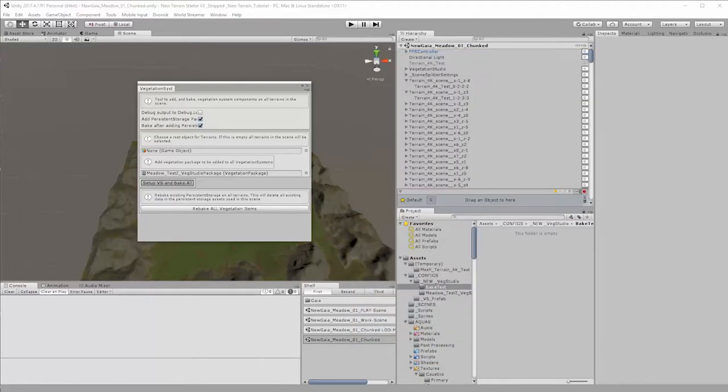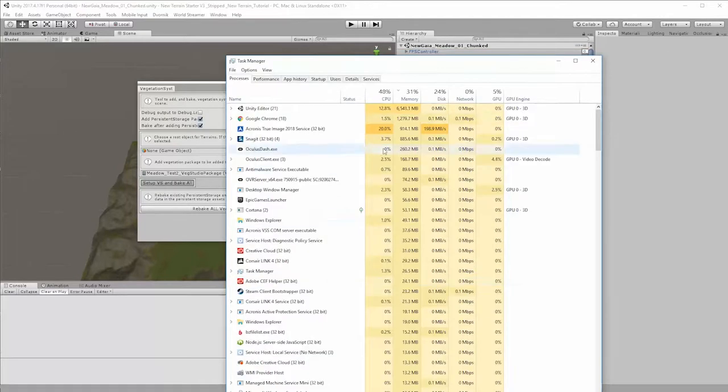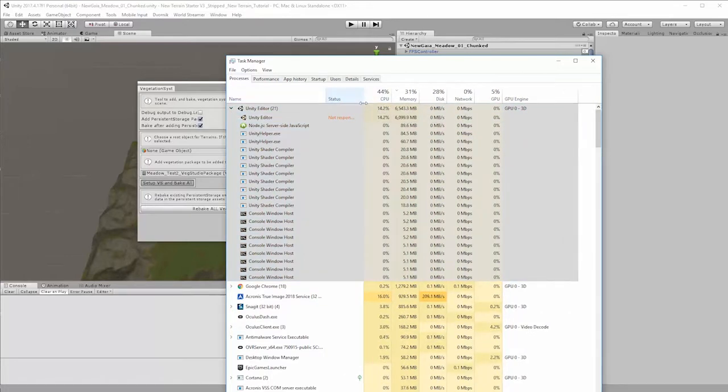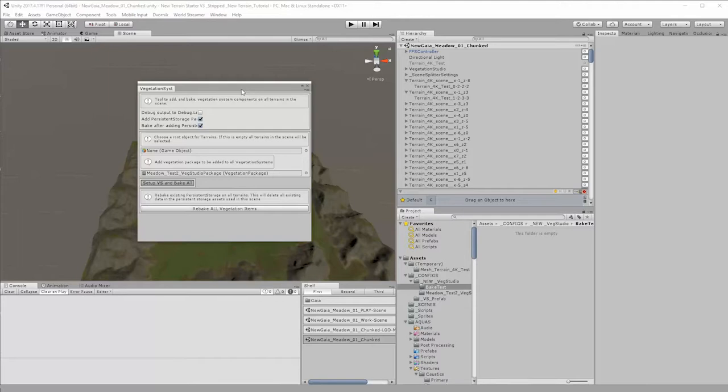So that's what I was talking about, this waiting game, this editor showing status not responding. It's not responding, but it's still working away, and you can see that it's changing its CPU usage and the memory being used. Just let it do its thing, don't turn it off. And as I said, it depends on the number of terrains and the number of assets. Actually, I don't think this one's going to take too long.